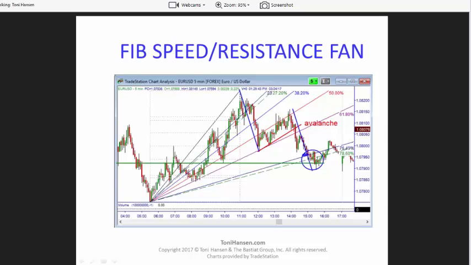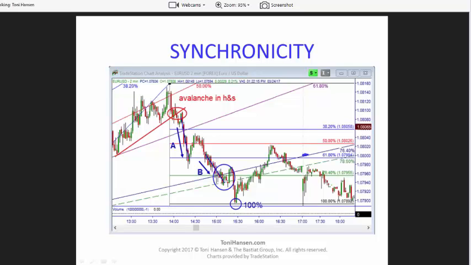So now we have synchronicity at play. And with synchronicity, that means that that support level is going to hold even stronger. So even though we are relying primarily upon the fact that the momentum is shifting, when we have synchronicity in support levels, especially these Fibonacci levels, meaning that there's an overlap of where these Fibonacci levels are forming, and keep in mind we also had that 100% extension level here, then that further adds confirmation that this is going to be that support level to take your gains.